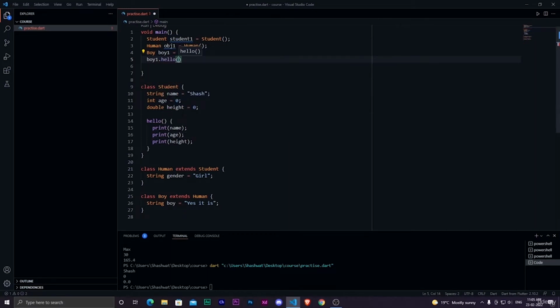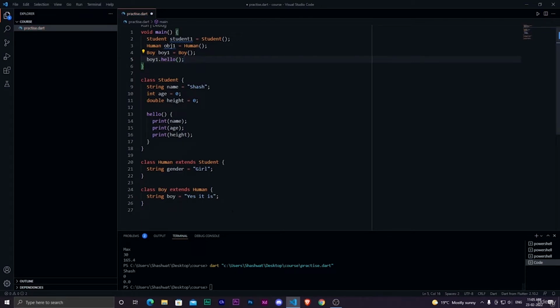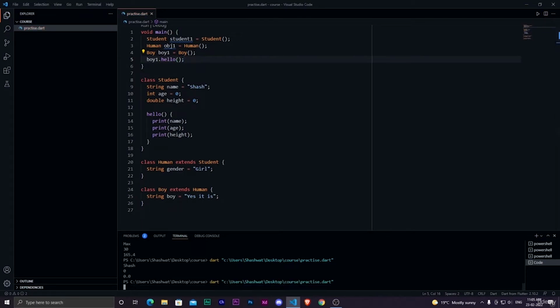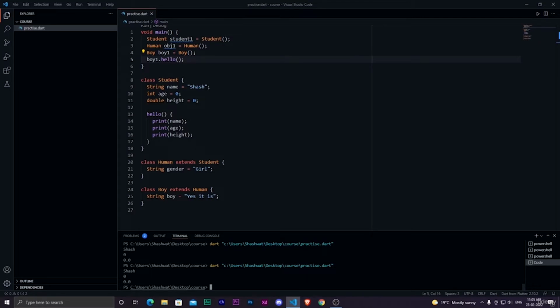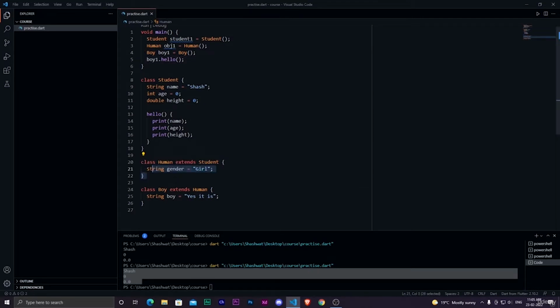You can see that I can also access hello and all the different values as well. So now let's save the file and let's see if it still works. And wow, it's working perfectly. So this is called inheritance, and this is called multi-level inheritance, because now I inherited not only values within this class, but also within this class as well.